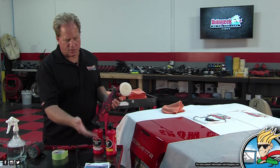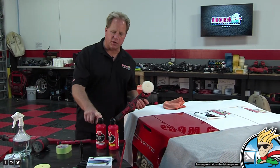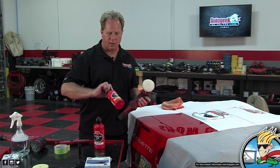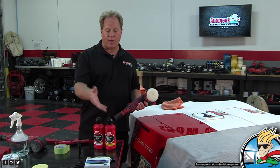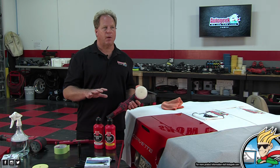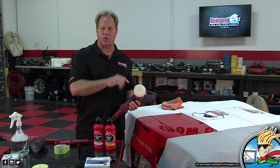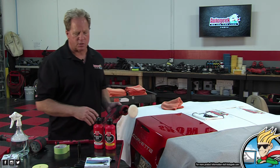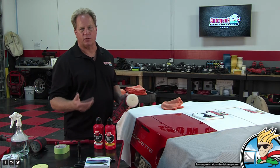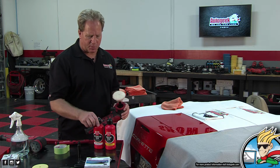And then I got 2 of the Boss creams. Now I got the fast correction cream and I got the perfecting cream. Now these are dedicated compound, dedicated polish, and I wanted to keep it this way because I'm going to coat this, so I don't want to use anything that could hinder the bonding of the coating. So I don't want to use a cleaner wax or something with a sealant or SiO2 in it. You're just going to have to strip it off anyway. I just have to strip it off.